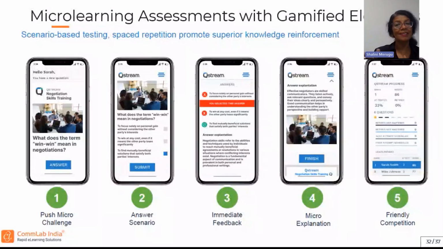This works very well for certain audiences, sales in particular. And this is just one example of microlearning assessment platforms available out there, apart from the regular microlearning assessments that we can create using regular authoring tools like Storyline, for instance.